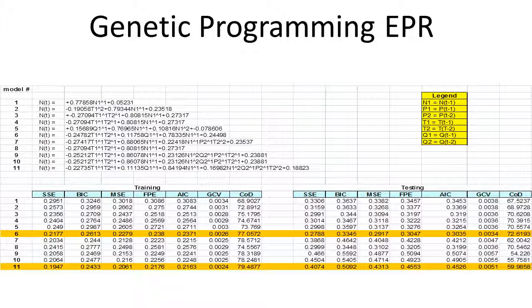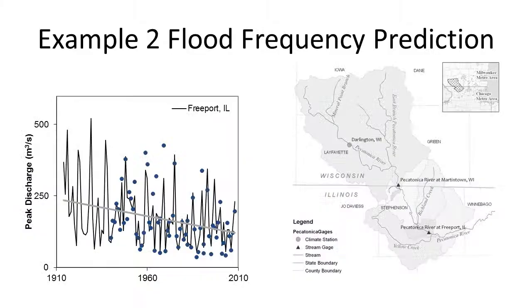The genetic programming approach that we used gave us 11 equations, and we studied them, compared them statistically, and out of these 11 equations, we found 2 of them that have the best statistical parameters. The genetic programming, therefore, finds the best predictive relationships for you. It can be intuitive, it can be counterintuitive, but most of the time it's very useful for us.